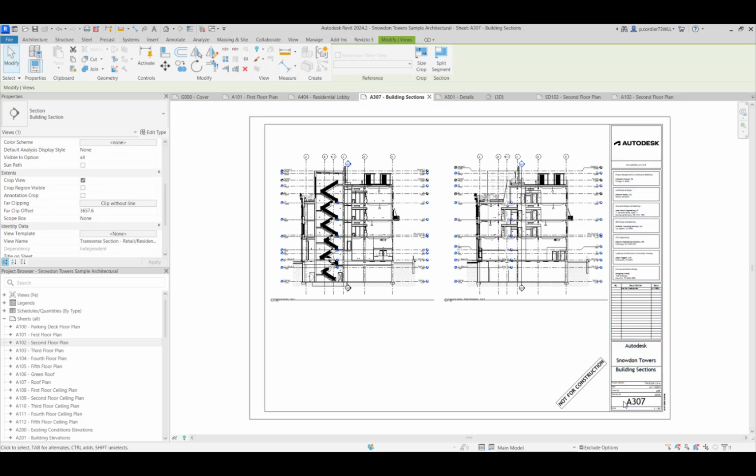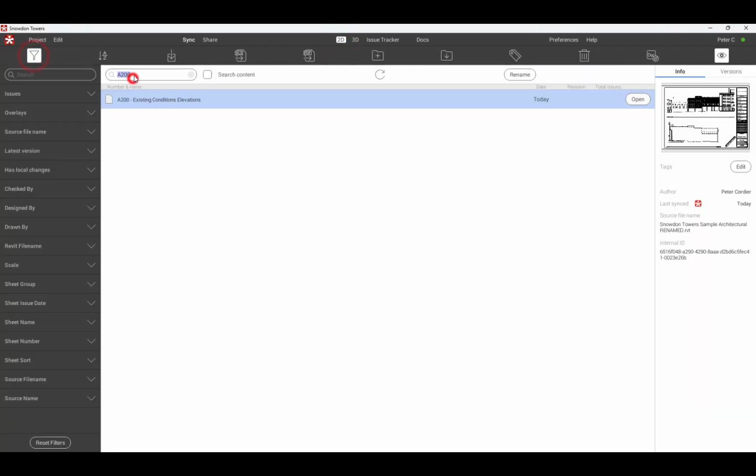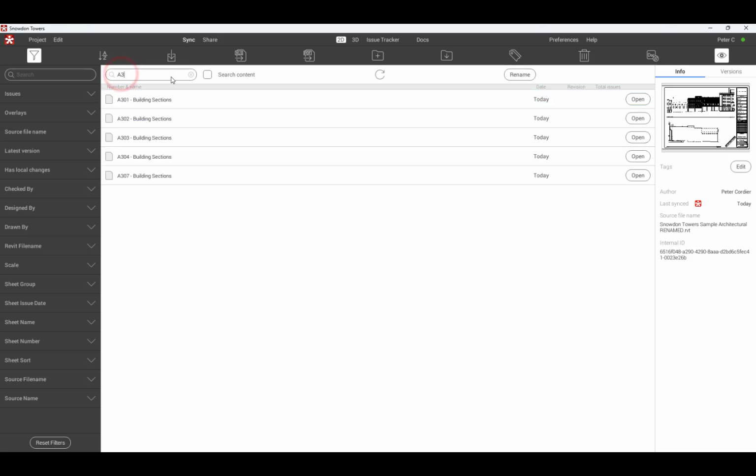So again, we've got drawing number A307. Let's find A307.